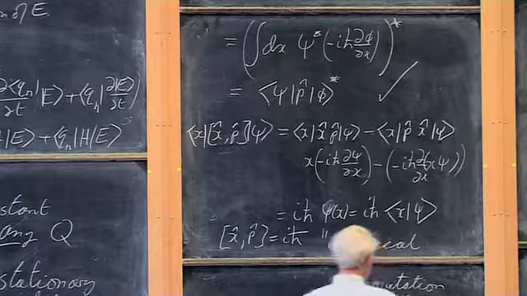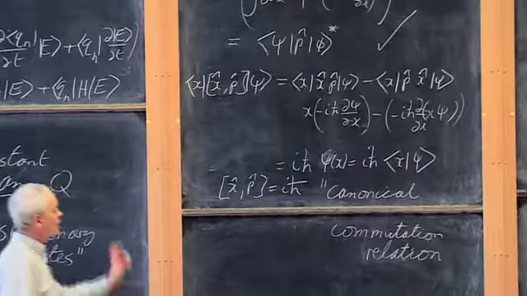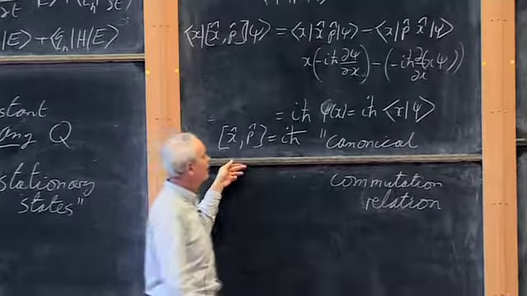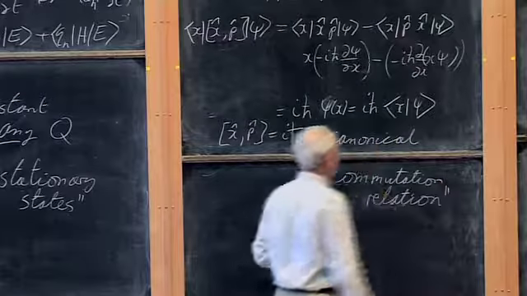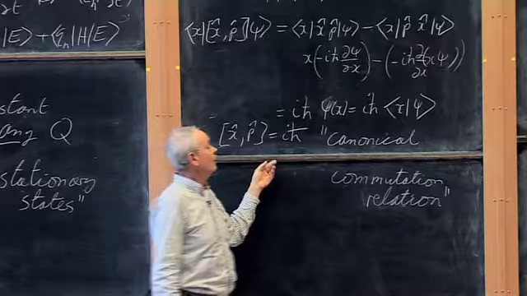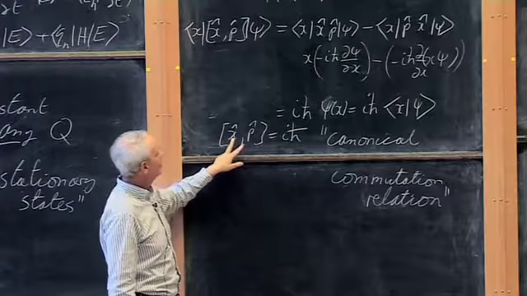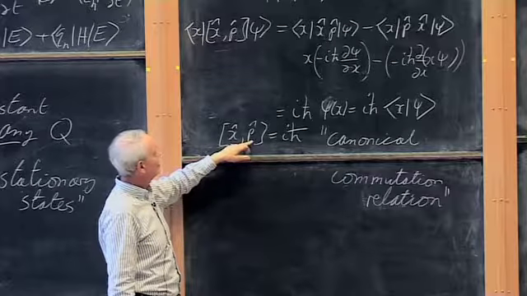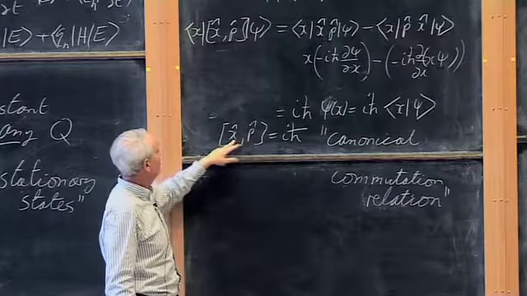We will meet other relations of this type where the commutator of two operators is equal to i h bar, and they will be declared canonical as well. The word canonical, of course, comes from classical mechanics, Hamiltonian mechanics, and this arises because in classical mechanics, momentum is canonically conjugate, quote unquote, to x.